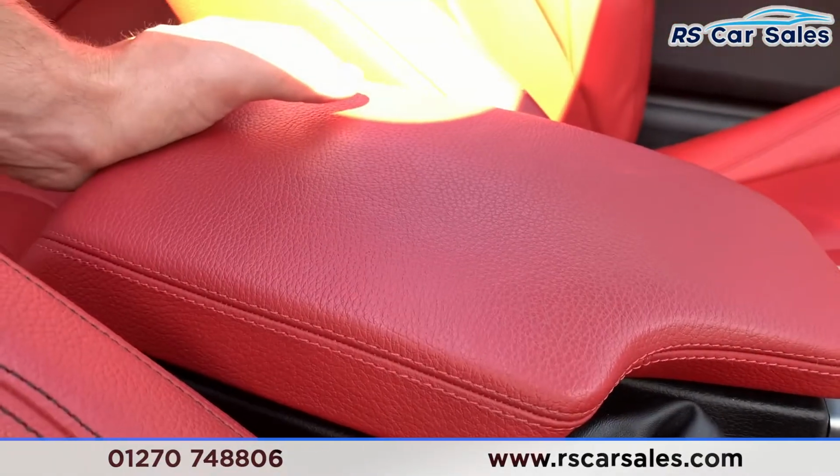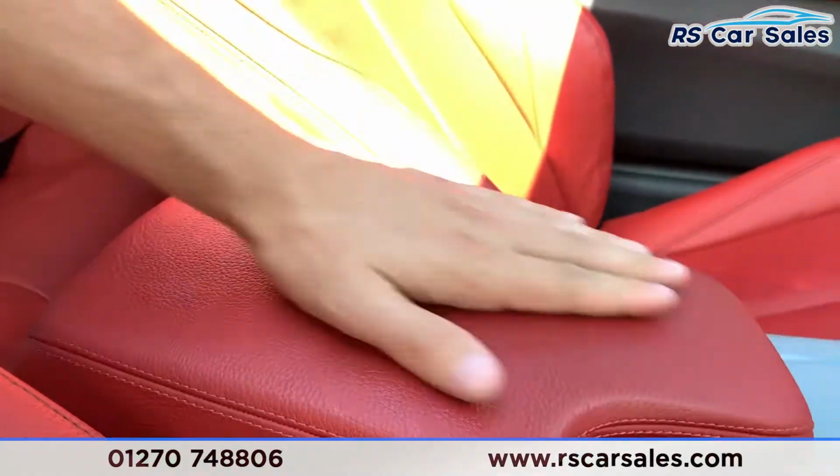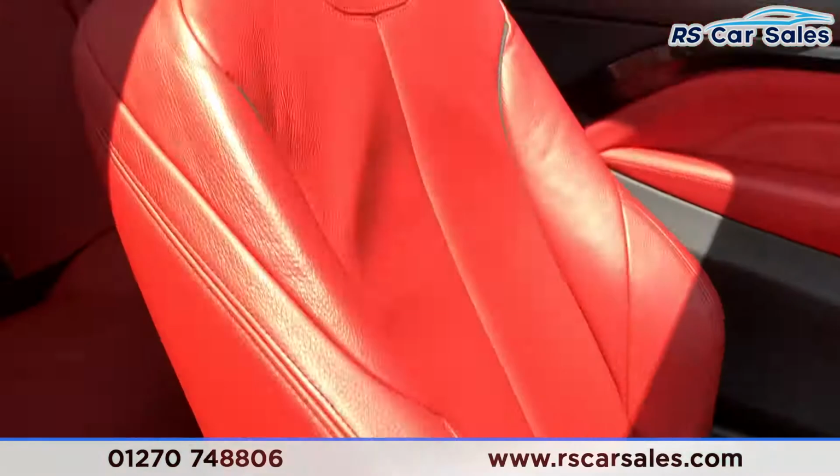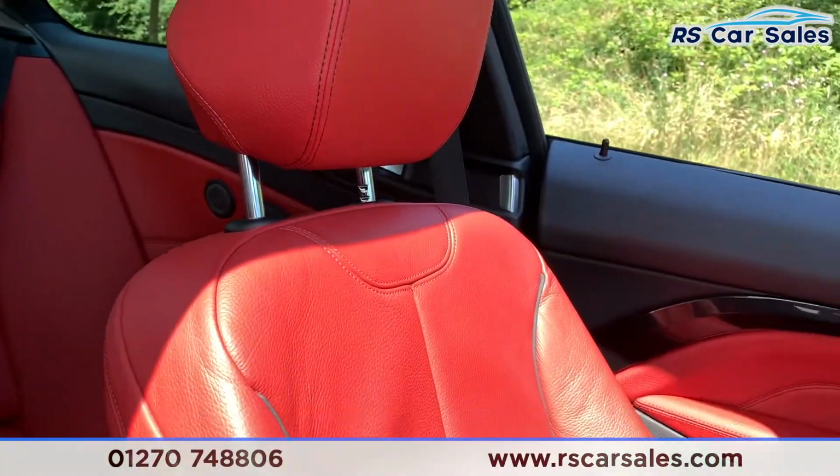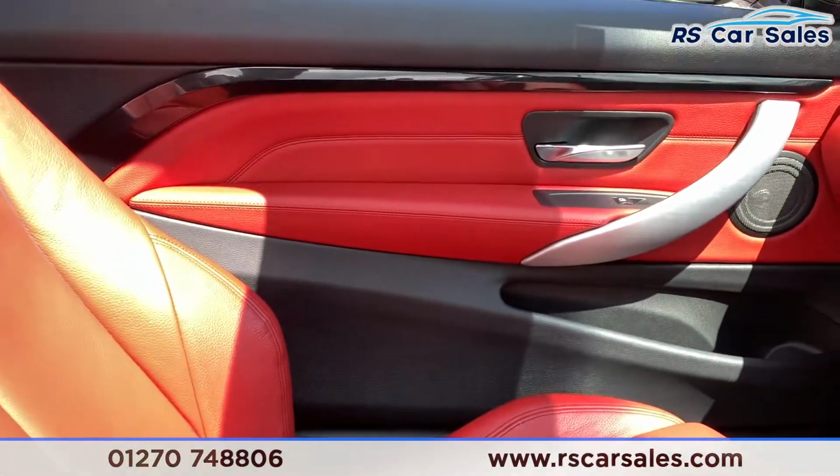Now we have a soft touch leather armrest with storage just in there as well, which is in coral red again, like the rest of the interior. And there's a quick look at the passenger's front seat with extended thigh support if you may need it.